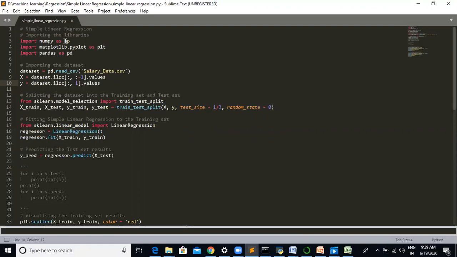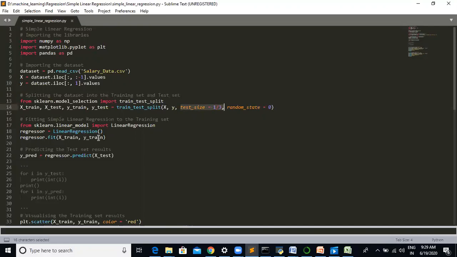That's why the salary column is depicted by the index value 1. Now I am splitting the data set into the training set and test set, keeping the test size 30%. So you can see here 1 by 3, this is the test size.